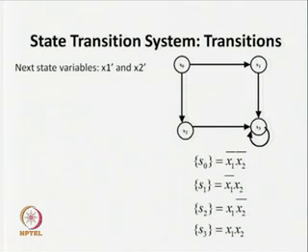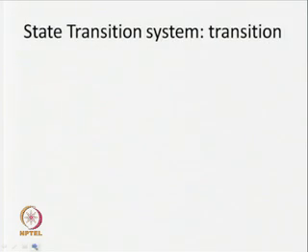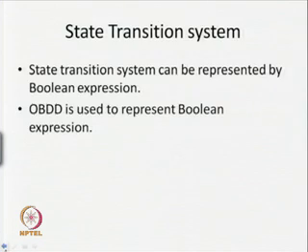You just see that these are the states, and x1 and x2 are used to represent the states, which you can say represent the present state. Then we are going to use next state variables as well, x1 prime and x2 prime. X1 prime corresponds to variable x1 and x2 prime corresponds to variable x2. Now, with the help of these 4 variables, we are going to represent those transitions. So, how are we going to do this?